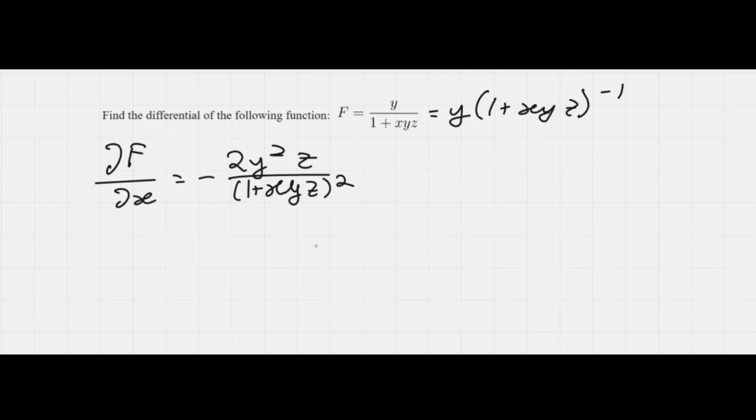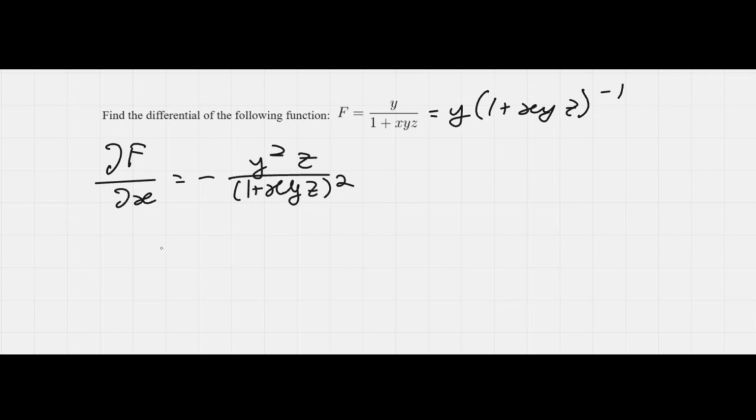Again, let me just reiterate what we did. Actually, sorry, this is not supposed to be negative 2, it's just supposed to be negative. That was my bad. What we essentially did is take down this negative exponent, change it to negative 2, and then take the derivative of the following term, treating both y and z as constants. We got yz, and we brought it back out into the numerator, and so that's what our resulting function looks like.